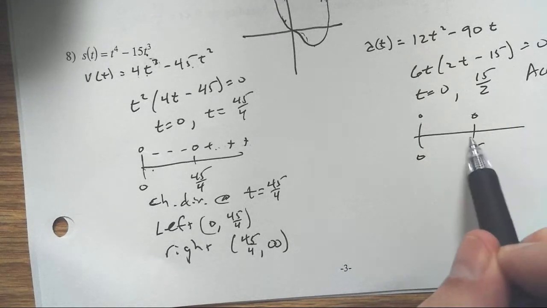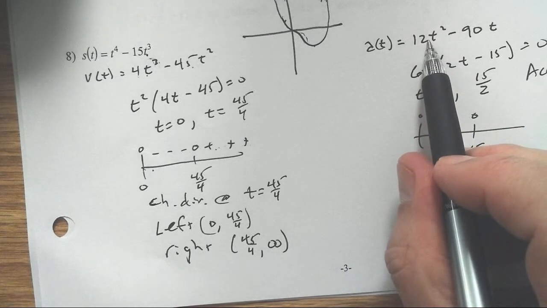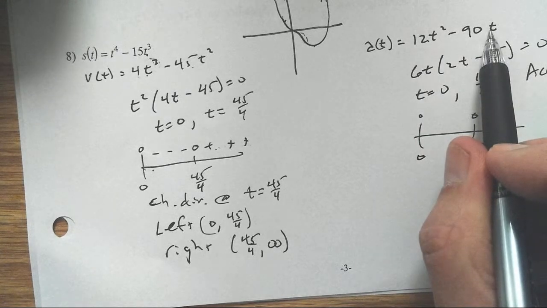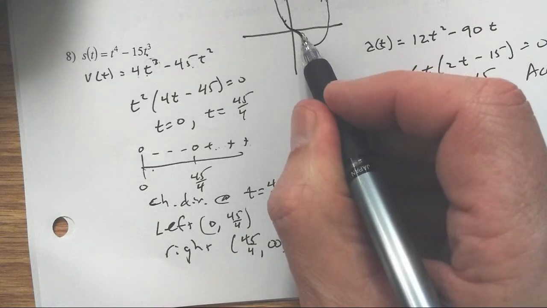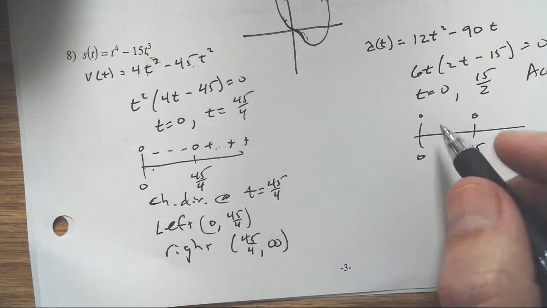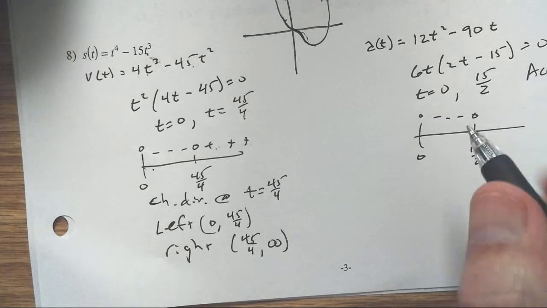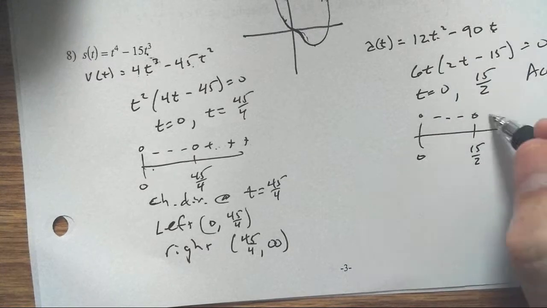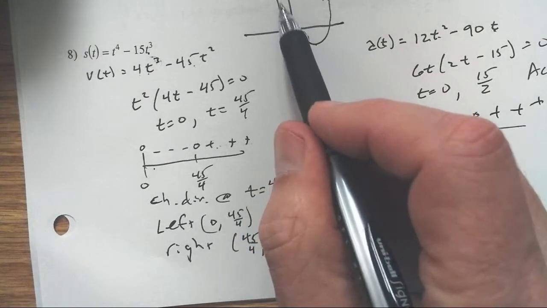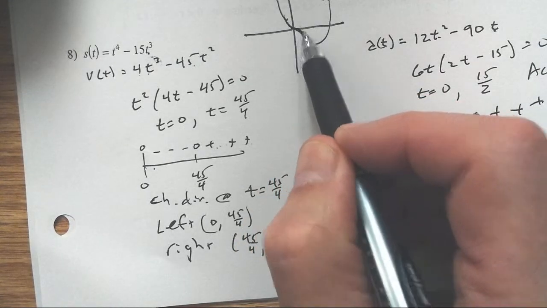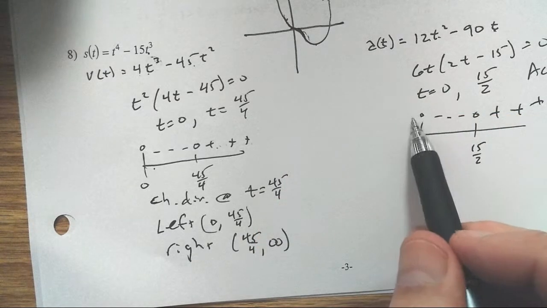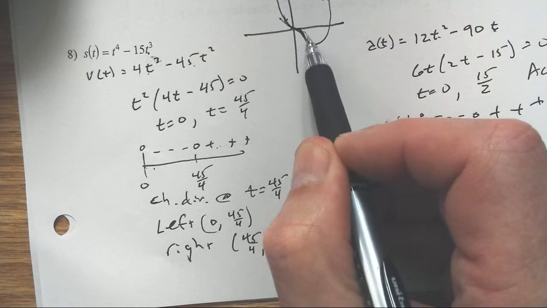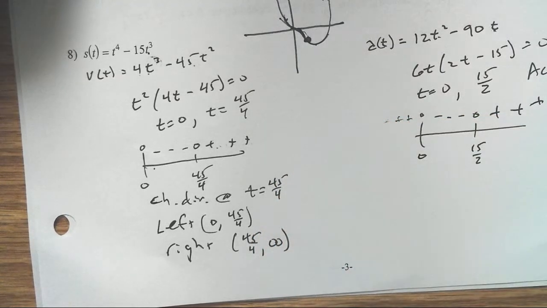If I put in a number like 1, I get 12 minus 90, negative. And take a look, because of this cubic, we are cupping down for a little bit. We are cupping down there. So this is negative. If I put in a big number, the squares are going to beat the non-squareds eventually. Positive. So we are cupping down here. And notice we have a change. It's probably cupping up after. It sure looks like it. Cupping down, and somewhere in here we've got an inflection point where we start cupping up.